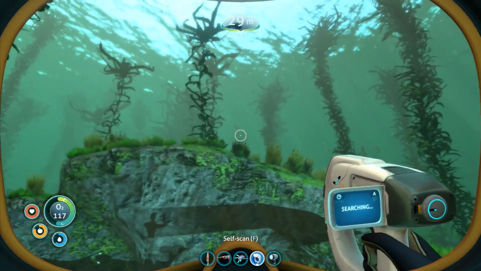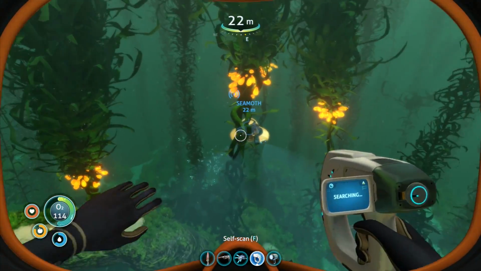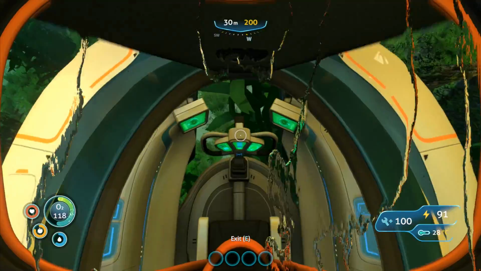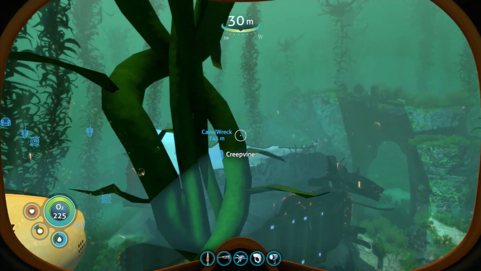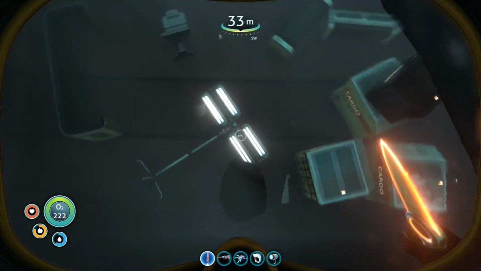And where's my sea glide? Not sea glide, seamoth. There. All the way down over there. That's fine. If I go on to this one, enter seamoth. That's all I want to do. I just wanted to build my oxygen back up to a full 225. So now, I can go in here.